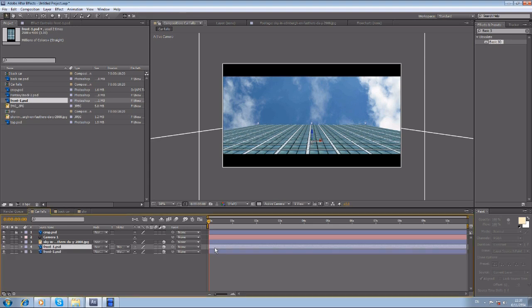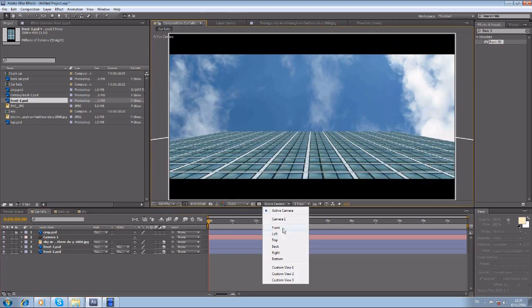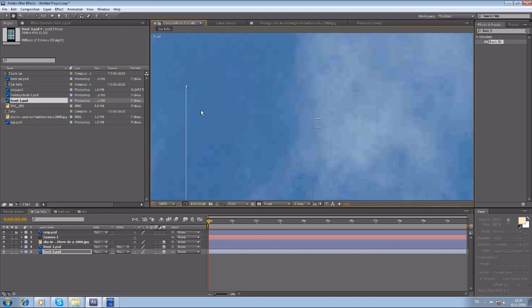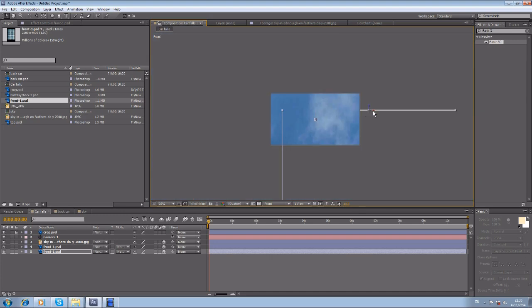Okay, then just hit Ctrl D to copy it, and then let's look from the left side, okay? Alright, so this is two layers of the building. And what we are going to do is just twist it a little bit, like 90 degrees like that, okay? And trying to adjust it, what we are kind of doing here is to get the corner of the building.